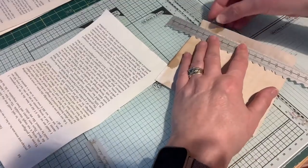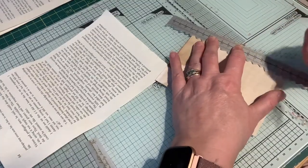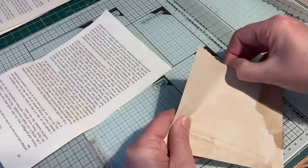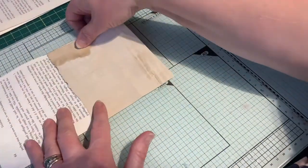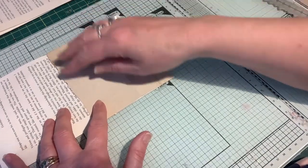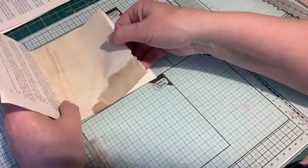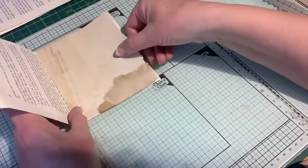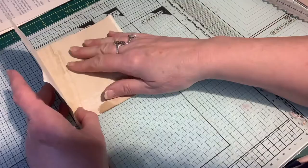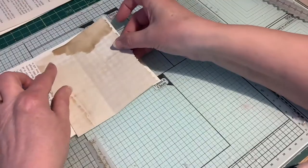I'm going to do fairly big pieces so you don't have to sit there watching same old, same old. So I'm not going to do it real tiny on the inside — I'll just do the decorative bit. And I am going to try what Rachel suggested by just putting this up to the edge, up to the fold, so you don't actually go over it. Because I've always gone over the fold and then wondered why it's so thick. I thought that was a really good idea she had. I like this coffee-down paper — I like this side better because it's got some texture.